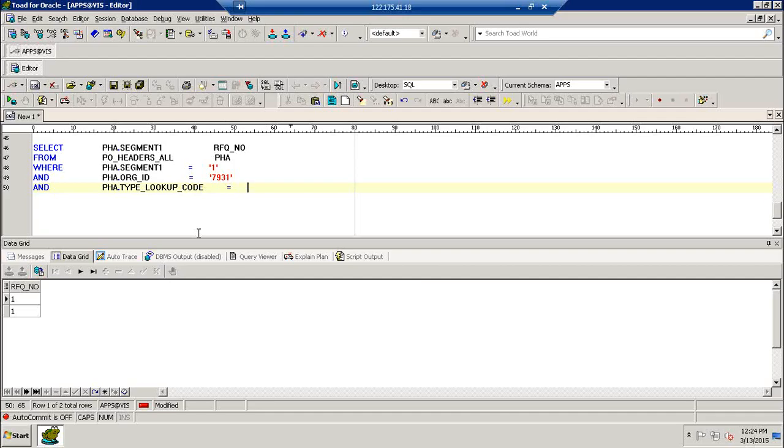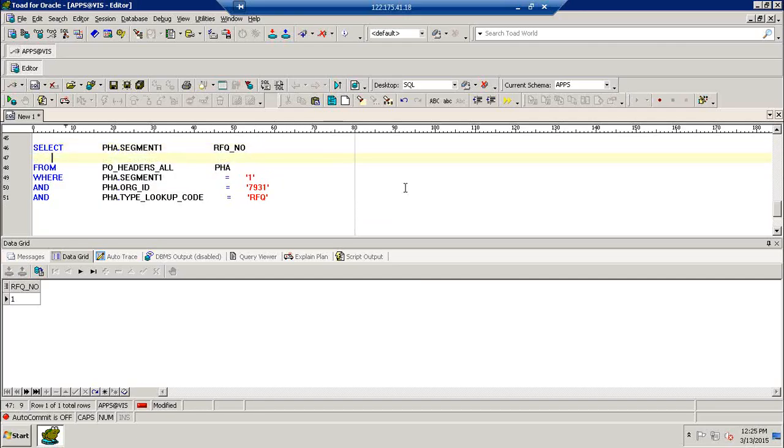PHA type lookup code equal to RFQ. So now we have only one record. Now we can give the RFQ. I have only one RFQ. It is a standard RFQ, right?